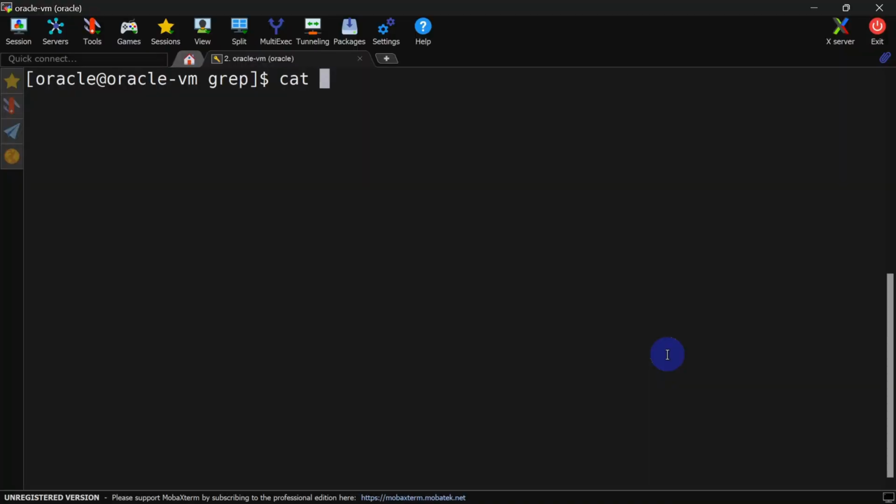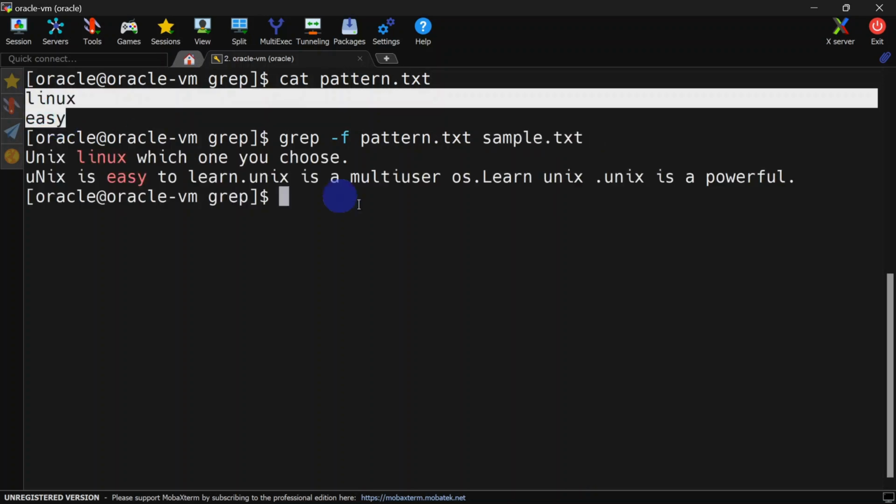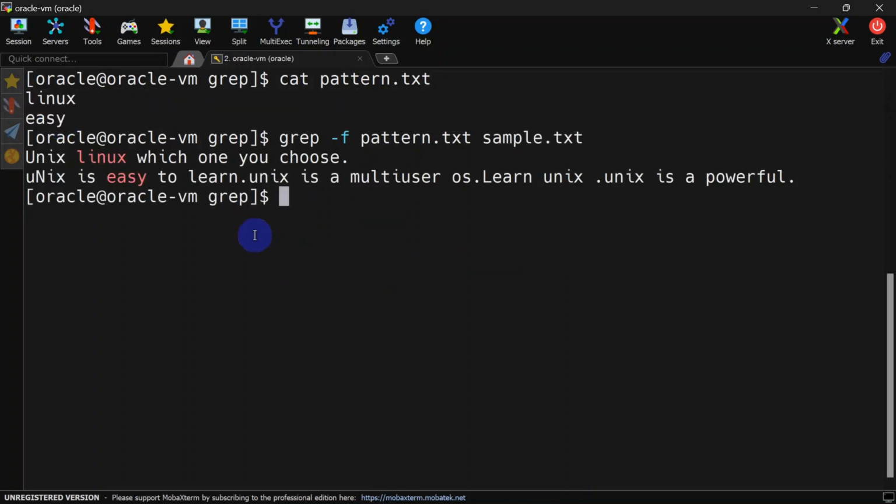So here we have a file where we have our patterns. You can see these are the patterns which we want to search, and we will use these patterns using the -f option, and here you'll have to give the pattern.txt, and in last you'll have to give sample.txt where we want to search these patterns, and you can see it is able to search.